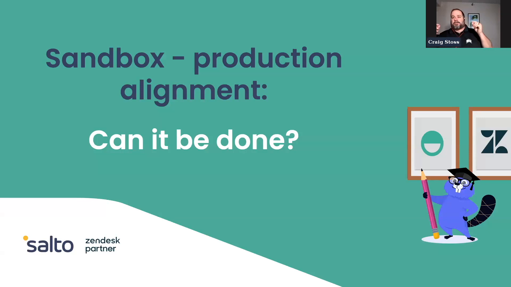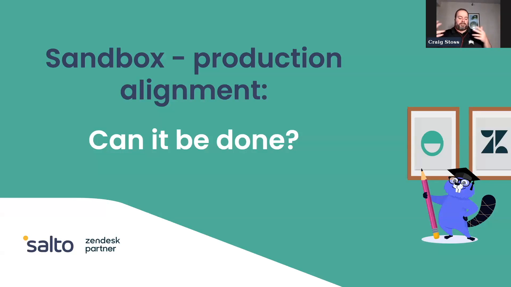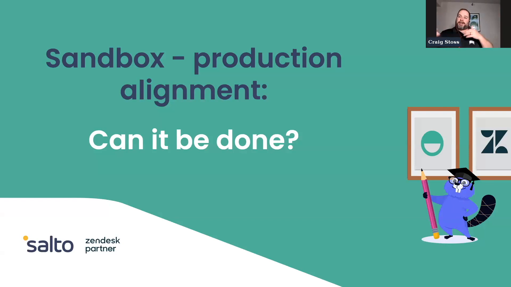And the second issue, which I think is the most common one I observe, is that the sandbox becomes a test bed. People go in there like, I wonder if this works, I wonder if I can try this thing — putting in a bunch of different rules, deleting stuff. There's no way of knowing what has or has not been migrated. What's even worse is that by doing testing in the sandbox, you've actually made it a less reliable test bed, because you're putting in changes that may or may not be migrated, creating two or three triggers to test things at once. Now any future tests are corrupted by the very nature of using an unreliable test bed.